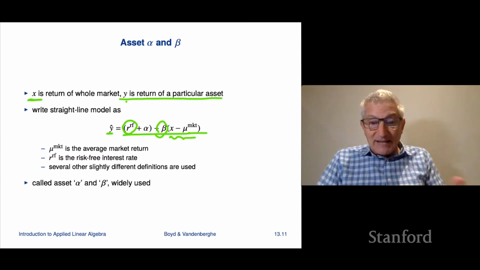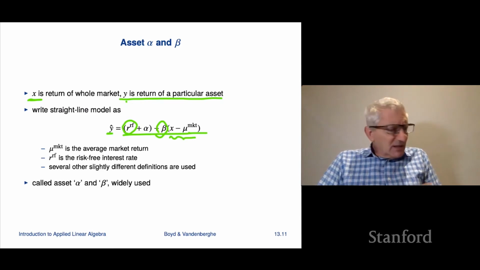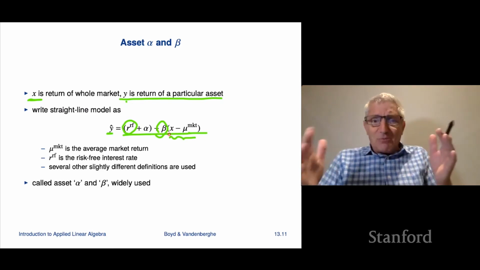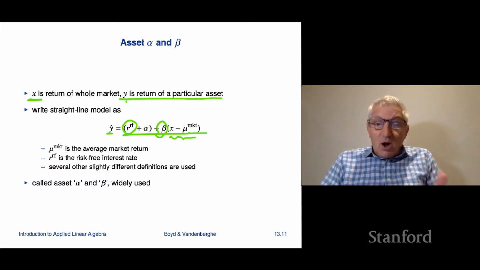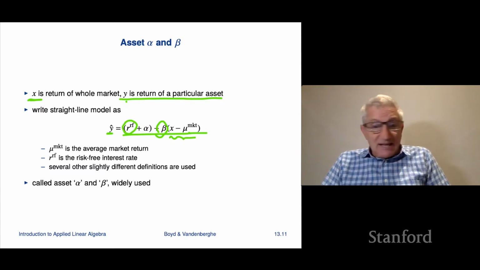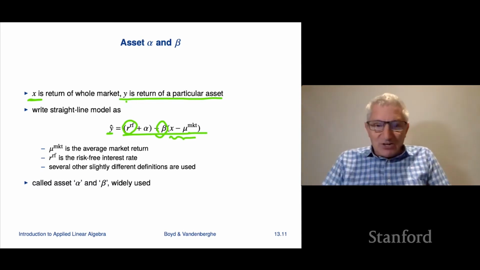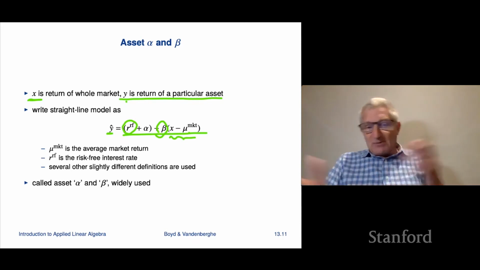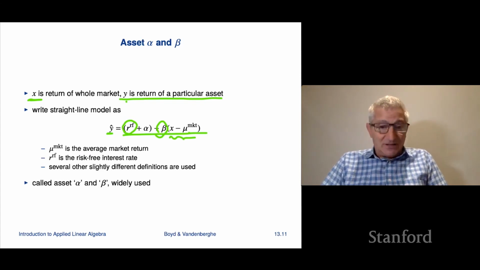And by the way, I should say that people use some slightly different formulas. They normalize things. So there are slightly different definitions of these, but the rough idea is always the same. I should also say that some hardcore economists would argue that alpha is zero, that there can't be any return, and they would argue that if that wasn't the case, there'd be arbitrage, and long, complicated arguments. I can guarantee you that many people working in hedge funds will tell you that is false empirically. Their alpha is not zero.